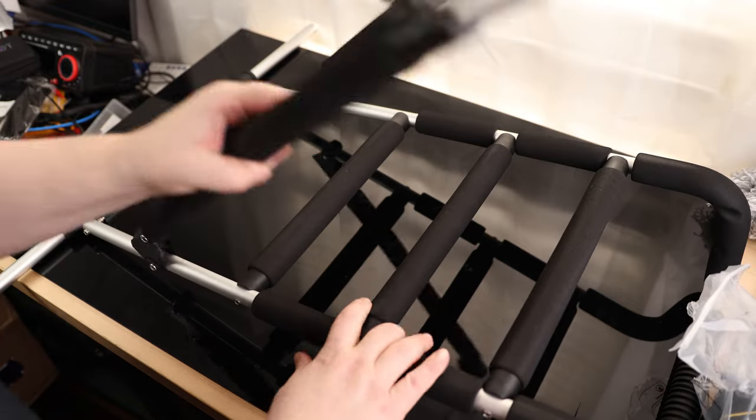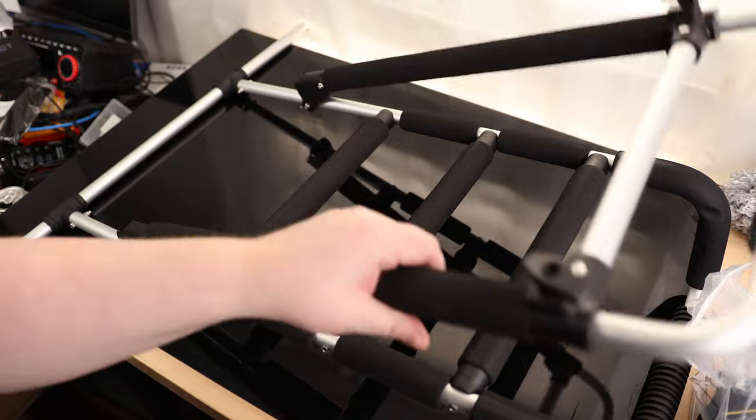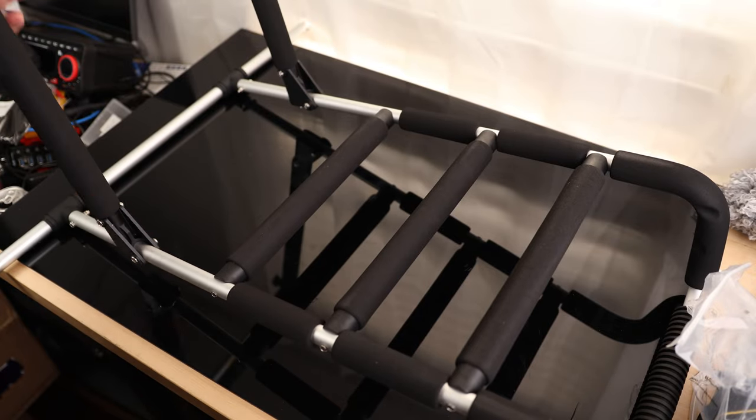Okay, so now, there we go. And if that doesn't pull up easily, just loosen up those nuts a little bit, and then it should.